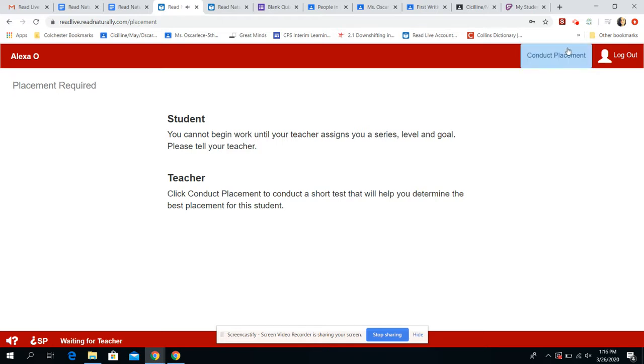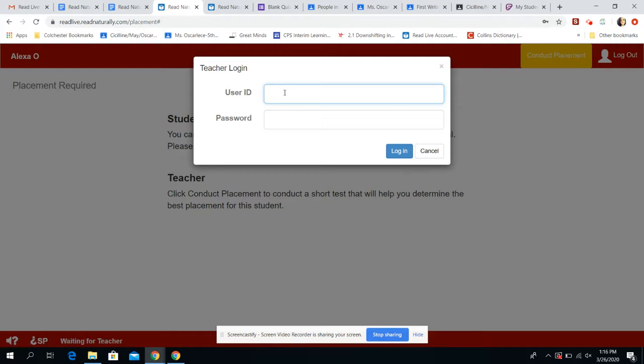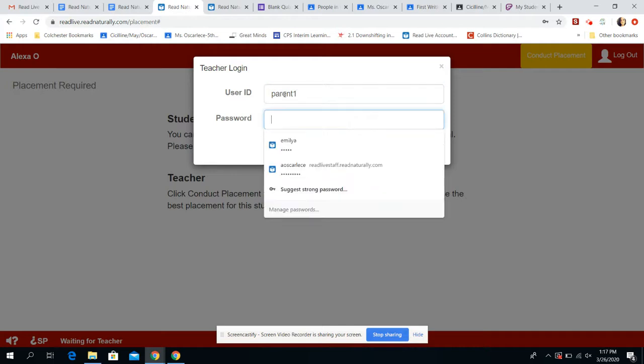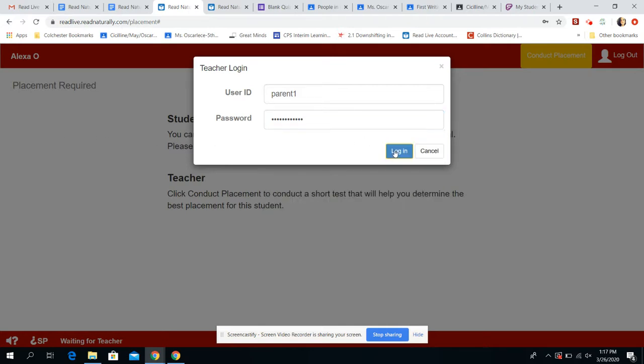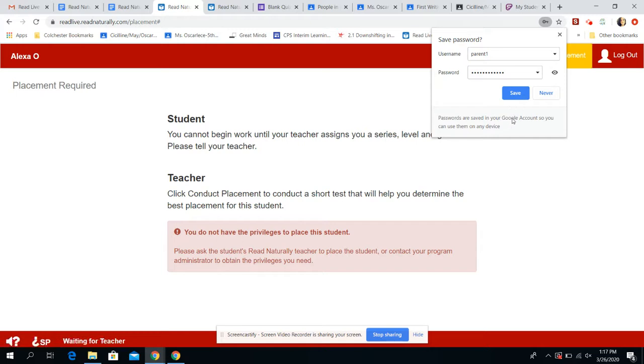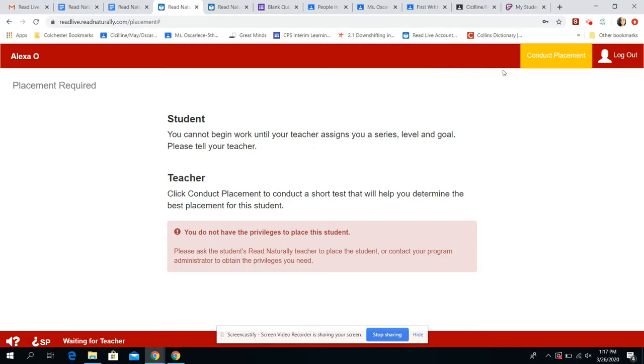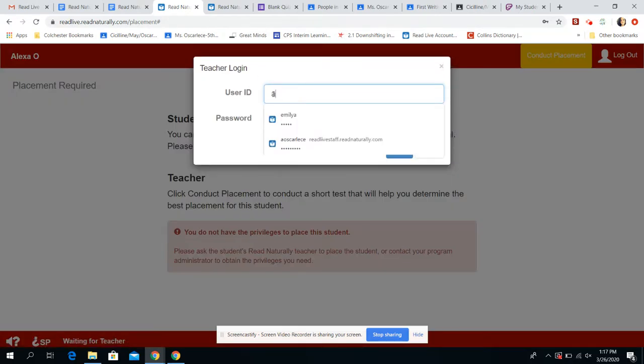So you're going to also need a parent to help you with this, because then it goes to teacher login. This is what you're going to do for the placement test and for hot times. So the parent user ID is parent1, and the password is Jackder Rocks, and all that information is in the document as well. So your parent's going to log in. Oh no. Maybe you have to log in with mine. Okay, well, I'll give them that. I'll make sure that they get that, that they're able to do that. But right now, just to show you, I'll log in with my account.